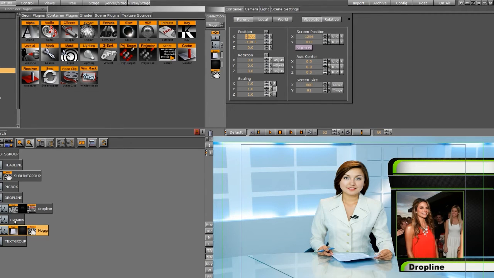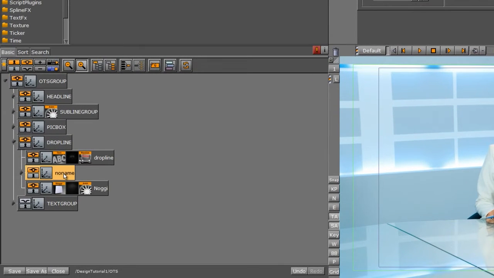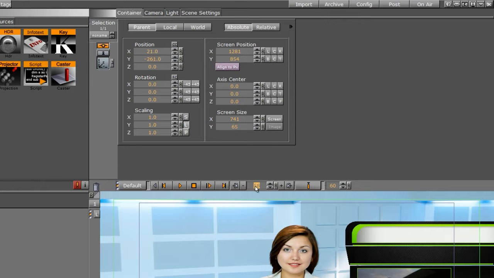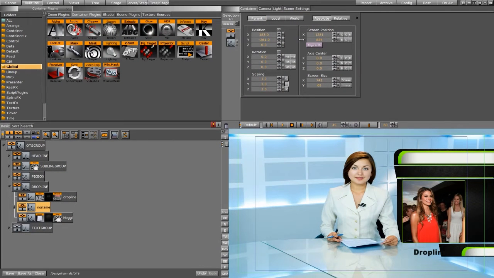Since I have my green and my white banner grouped together here, I'm just going to use the group to move these in. Again, we'll just set our timeline where we want it to land. I'll hit set key, then rewind the timeline and move these off to the right as well. So when I hit play, you can see each element here animates on.